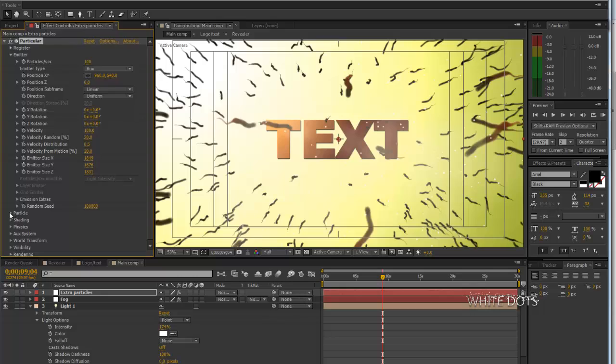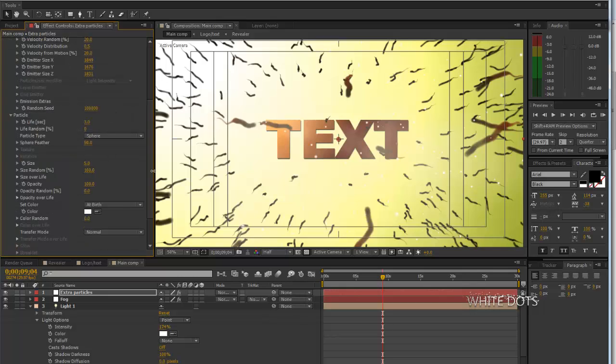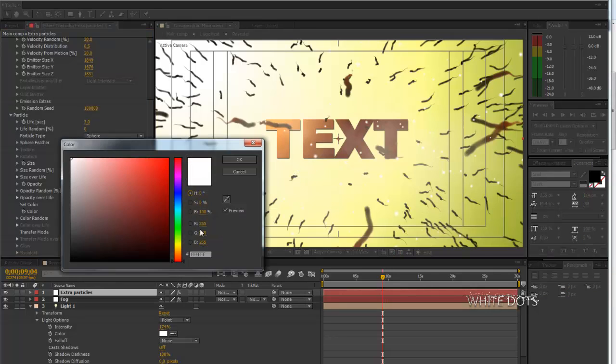That should be important. Increase the size random, decrease sphere feather. We don't want feather for this, or we can use feather for this one, but we can create another copy without feather. Like this. Okay, change the color.